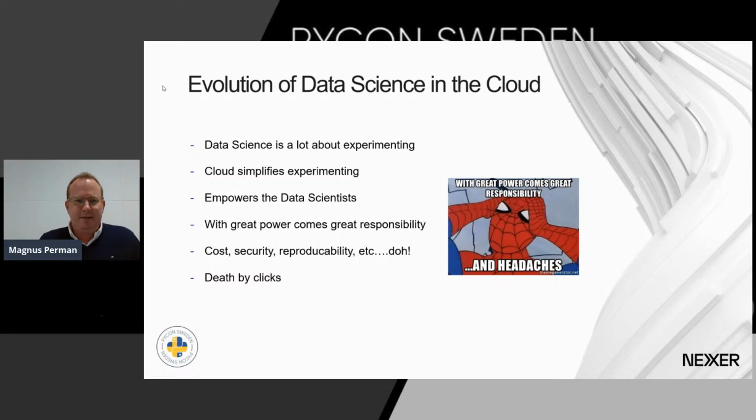And if you're trying to do all this manually, trying to create infrastructure, then you will end up in a death by clicks scenario. You will click around, and if you do this every time you spin up and spin down infrastructure, it will be a lot of manual work for you. And maybe you don't really remember how you did it the last time and what configurations you used. And if you do this manually, then key persons over time will learn how to do this, and they will become the go-to guys or girls when you spin up infrastructure. So knowledge is tied to a limited set of people.